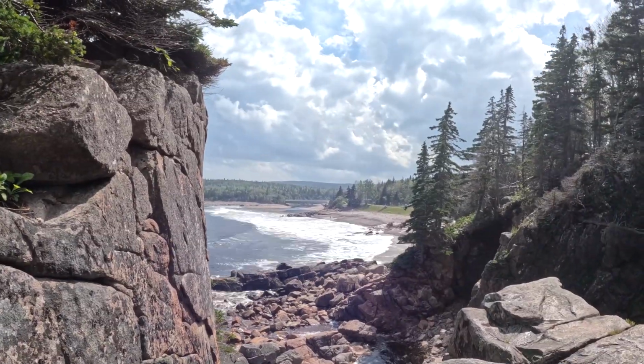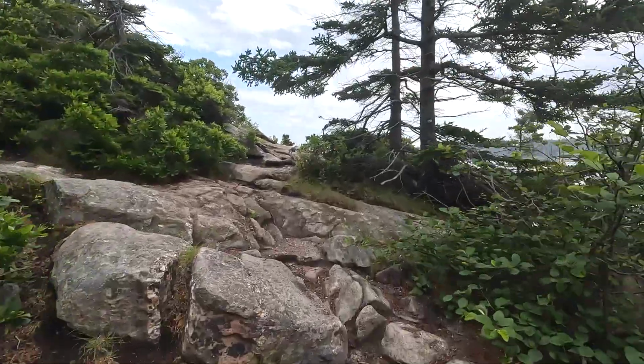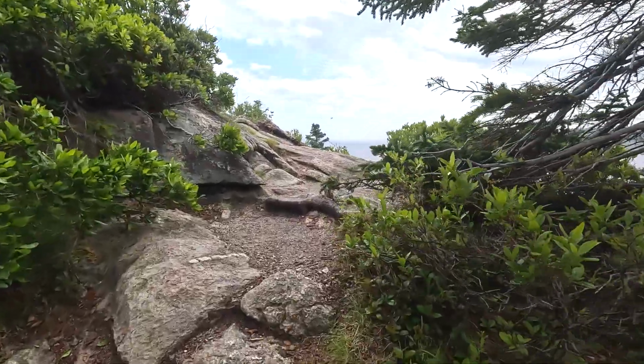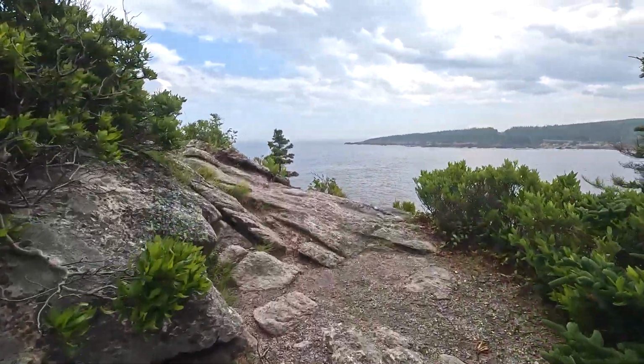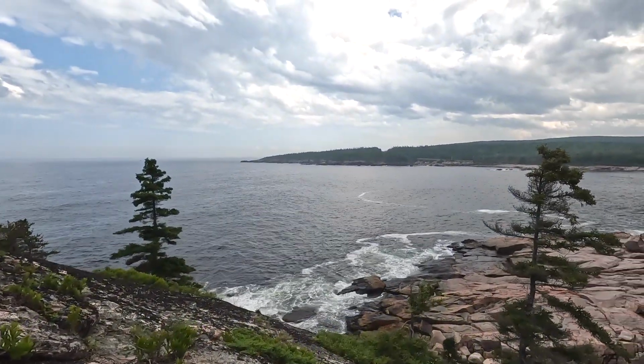Pro tip, go to the left side of Blackbrook Beach where there's more sand and you'll be closer to the waterfall. Hike the trails up to the observation platform overlooking Blackbrook Cove, behind the waterfall and near the Jack Pine Coastal Route trailhead. Dig deeper, but be careful. We like this place.